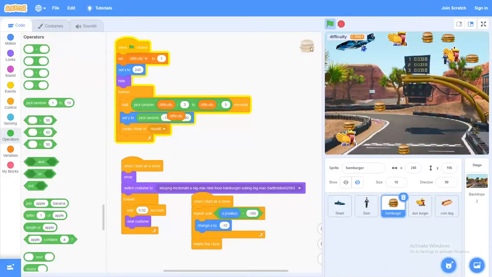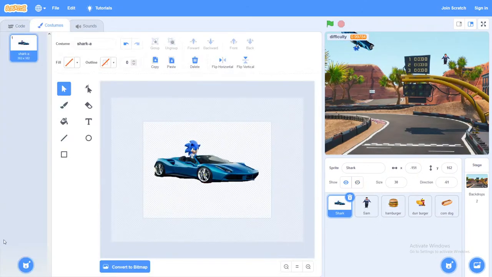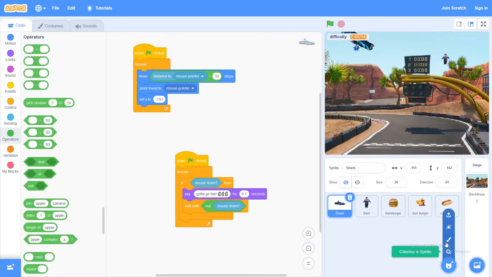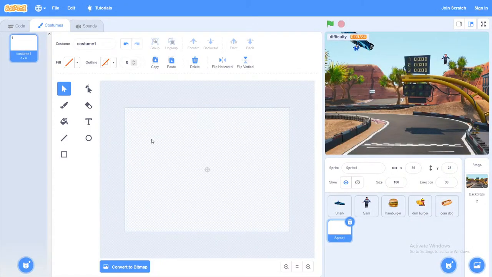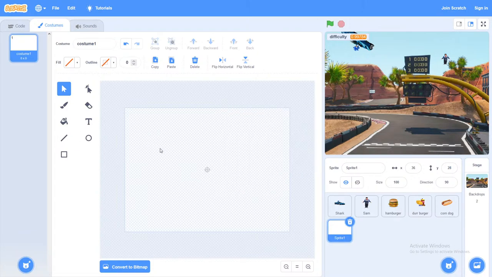Okay, so Shark has three health emojis. He has three bars of health, and they go right above him. I know what I'm gonna add as the bars of health. He's gonna have three butters above him.